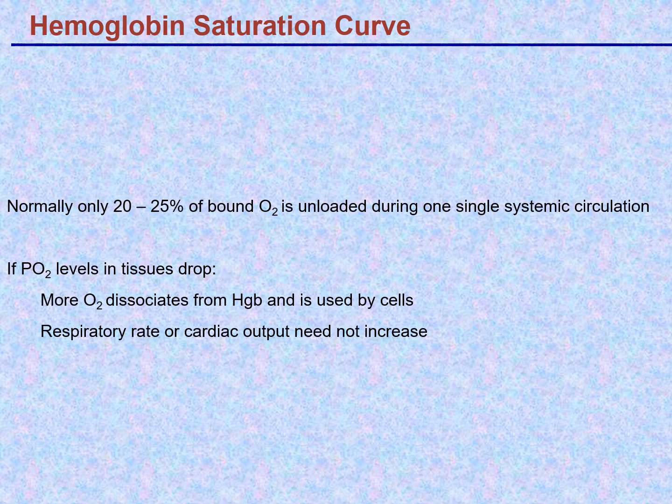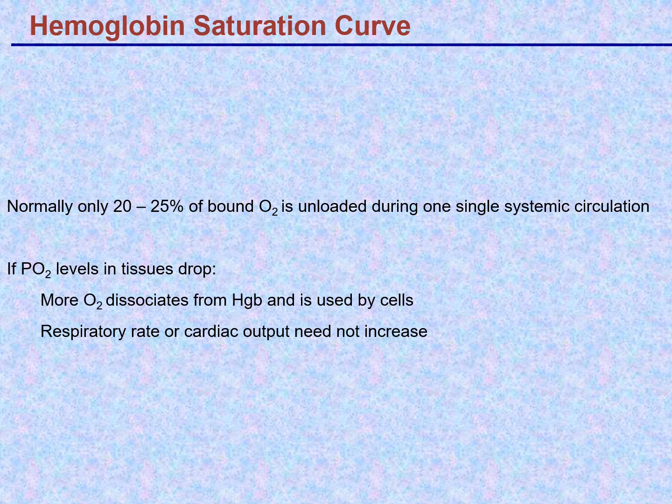in any one single circuit moving around the circulation, the oxygen gets picked up by the hemoglobin in the lungs, goes back to the heart, and you go through one single turn through the systemic circulation. If the person is at rest, not exercising, not doing anything vigorous, then it moves around, and about 20, maybe 25% of the oxygen that's bound to the hemoglobin gets released in the tissues.